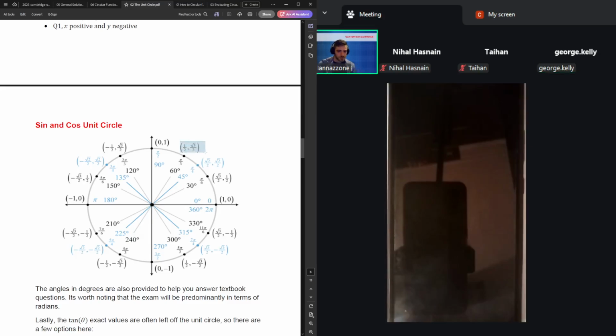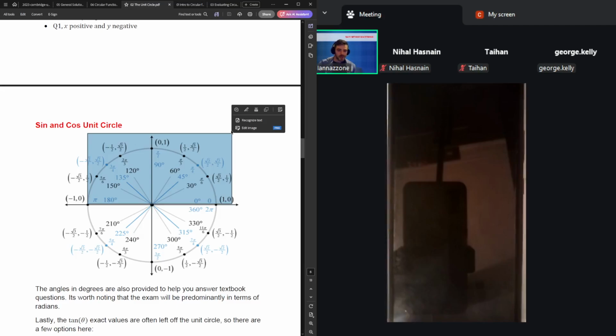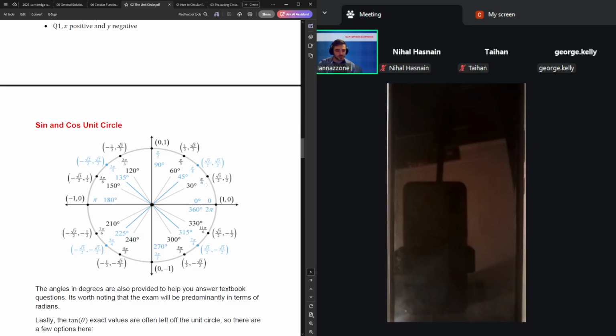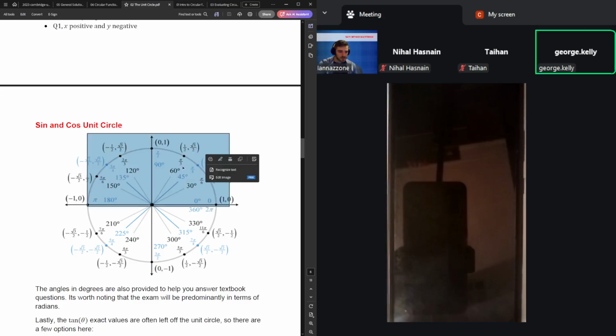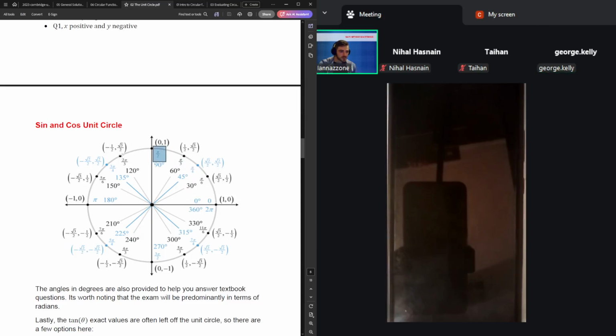Now that's just the coordinates bit, right? As far as the angles go, the way to think about that one is thinking about them in terms of fractions of a semicircle. Now I say fractions of a semicircle because they're all pi divided by something rather than 2 pi divided by something. 2 pi would be a full circle, pi would be a half circle. So as long as you know pi over 6, pi over 4, and pi over 3 are the base angles that you need to know, pi over 6 is just splitting this up into 6 parts. So pi over 6, 2 pi over 6, 3 pi over 6, 4, 5, 6. And you just count around.